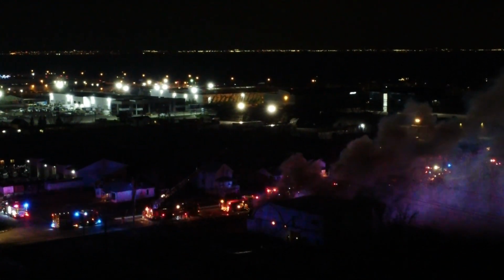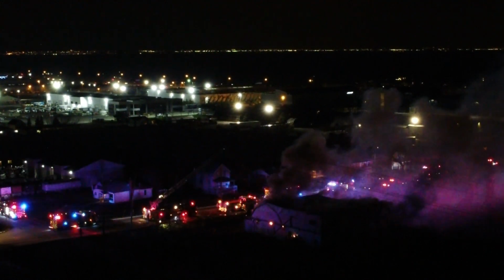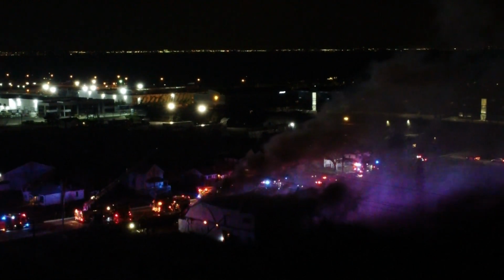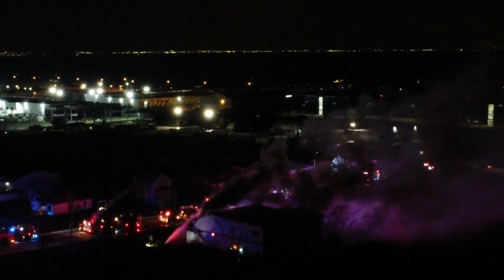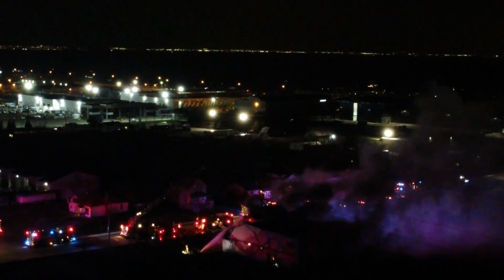And you'll see this is a zoomed in shot, so I am sorry for the low quality. This is on the DJI Mini 2, and basically the video quality at night's obviously not great. And then on top of that, I zoomed in using the zoom because I didn't want to get close and interfere. This is actually one of several fires I've flown over the years, and over my videos, I've had people that have complained saying that I'm too close, even though I know I'm not. But anyway, you saw the gimbal tilt there.